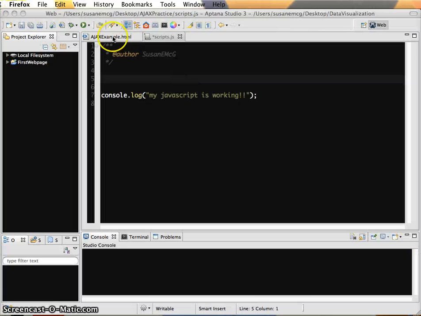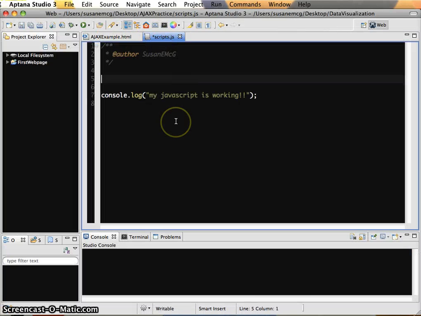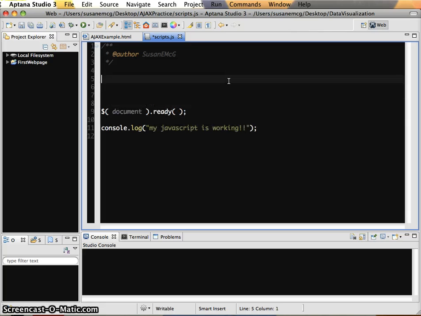So I'm going to come back to my JavaScript file here. Okay, and now we see this thing that says handler. What the heck is handler? Handler is actually going to be a function. We touched lightly on functions in the videos last week, and we're going to do a little bit more with them this week.